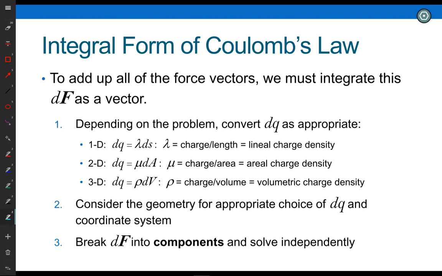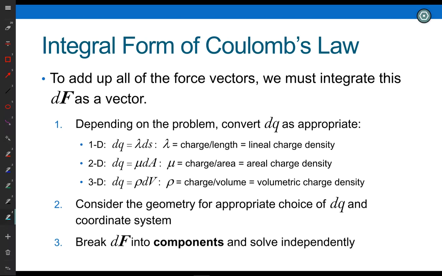This goes to a question that Michael asked. He asked, is it just over the surface or is it over the volume? And it's going to depend on your problem. So I have three variations here for what dq is. dq is a small piece of charge. If you have a one-dimensional problem, i.e. a wire, then my dq is just going to be the charge per unit length multiplied by dl, the little piece of length. So that's the first line: dq is lambda, the charge per unit length, times ds, a little piece of length.